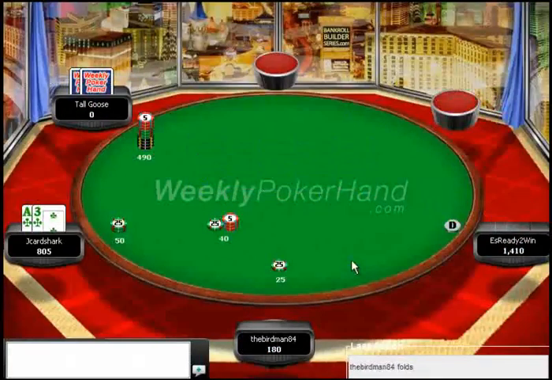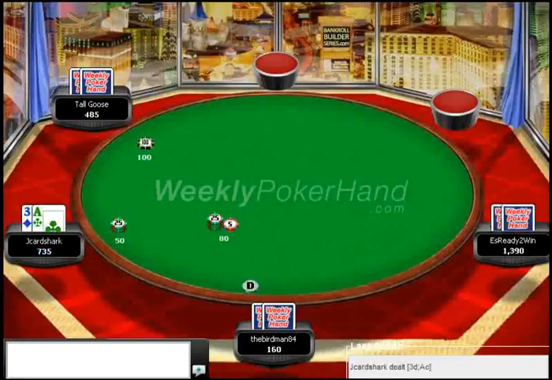Here's another spot very similar to the pocket three hand where I think this is close, but still just a fold. And even though we only need to win like 42% of the time, and we're probably going to win a little bit more than that, it's still probably best just to get out of the way. We have a decent amount of chips and can probably bully this tall goose player around at least for a little bit. So I'm just going to sit back, conserve my chips, and push in spots that are good for me.